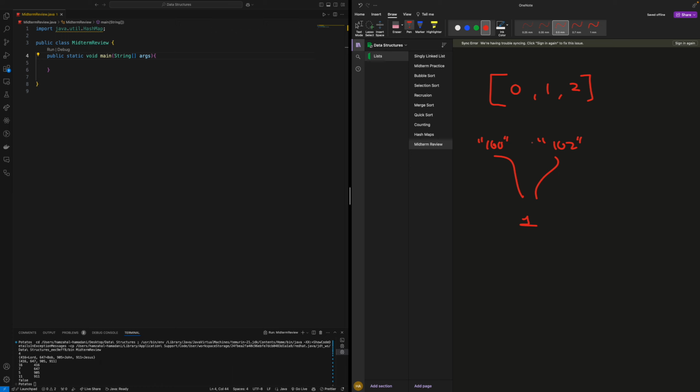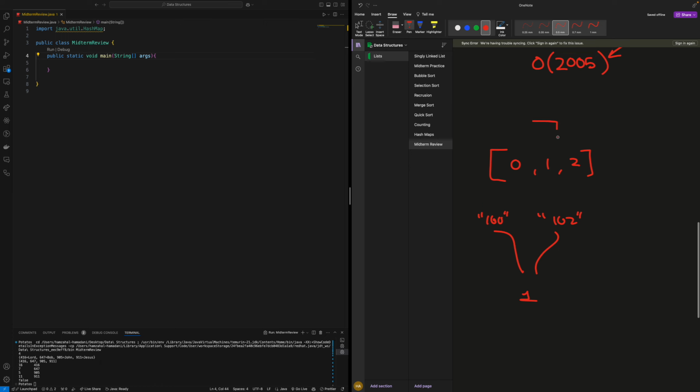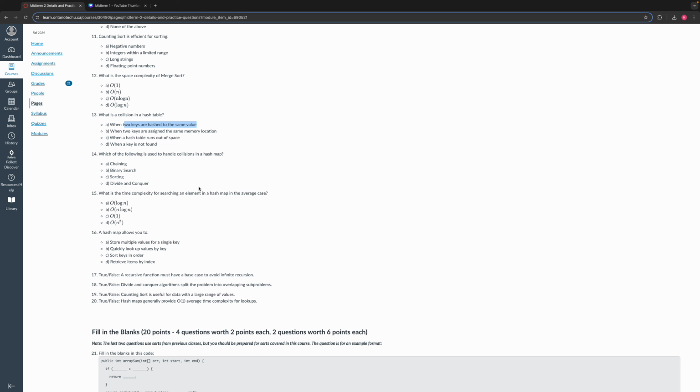So when the hash map goes and stores at index 1, the way it will store it, you'll have a key value pair, right? Key and the value. So let's say this is the 100. And then since this gives you the same one, we will use a linked list to put that at the same index, which is 1, but link it to the first one. And this is going to be your 102 with its value. All right, so it uses chaining.